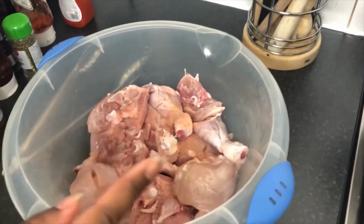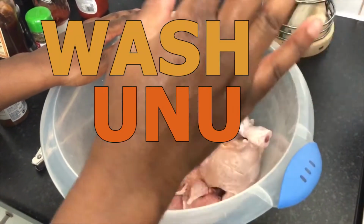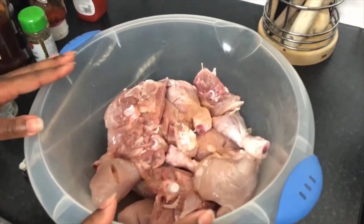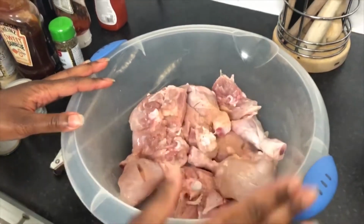First, we're not going to do a debate. It's important to wash the meat before you use it. All right? Yeah, I feel clean. So I soaked it in salt and lemon water for around 2 hours, and I've rinsed that off.